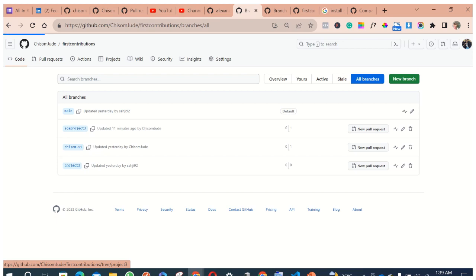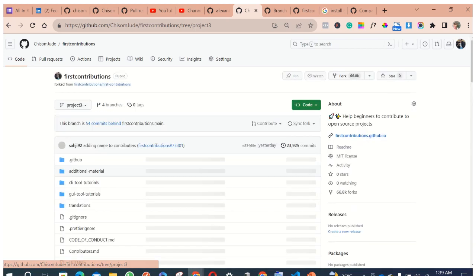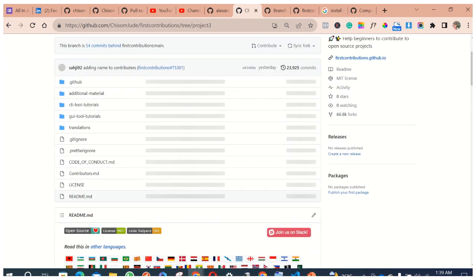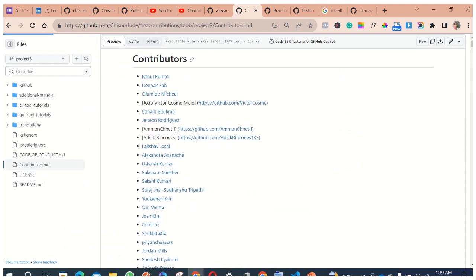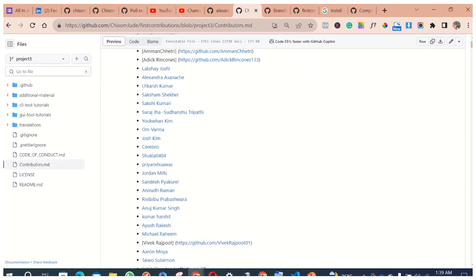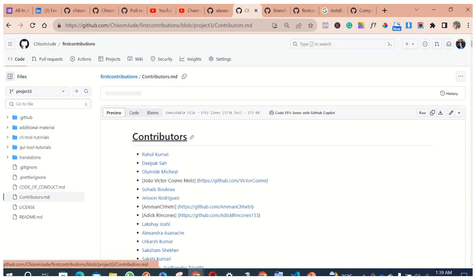So I'll click on this branch and make the same edit I did on my command line. So I'll click on contributors.md and open it. It said insert your name anywhere that is not the beginning, not the end, anywhere in the middle.